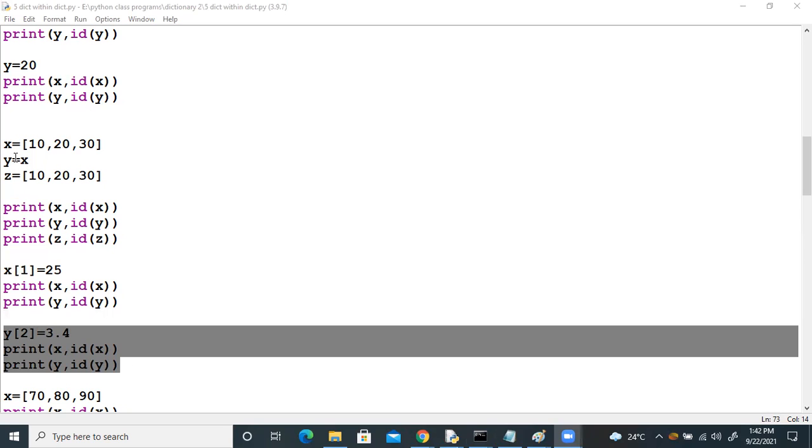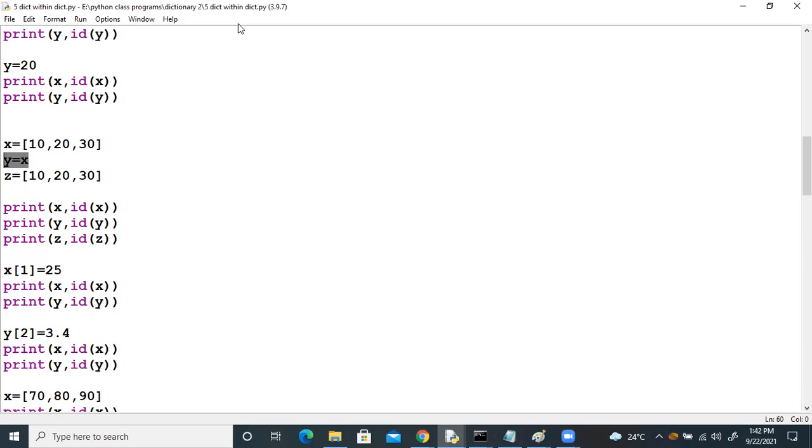Because you assign the X address to Y. Here, X address is assigned to Y. I'm saying X address means Y address. Both are same. They are pointing to the same address, right? If X modified means Y also modified. Y modified means X also modified. Understand? Y of 2 3.4.